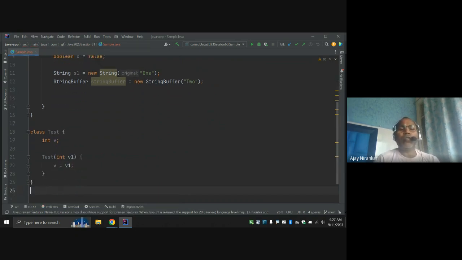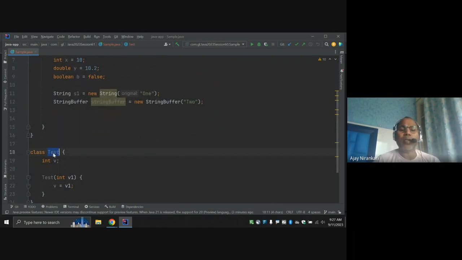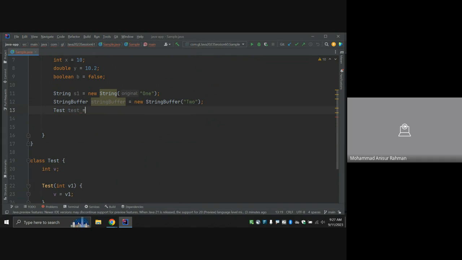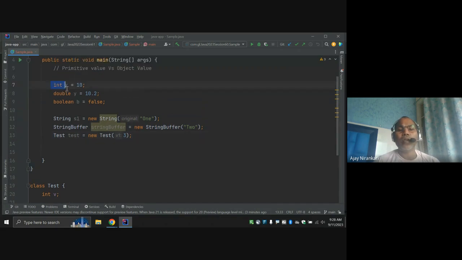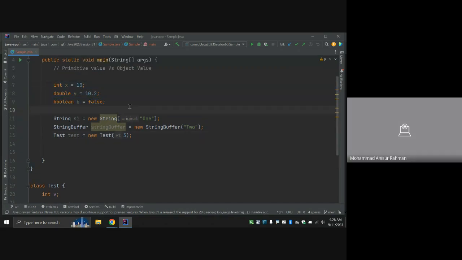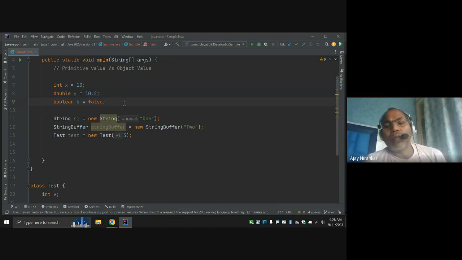So this is your class. Object value means you need some class. Test is a class. Now we say Test t equal to new Test. So all this is known as an object value. There is no confusion.